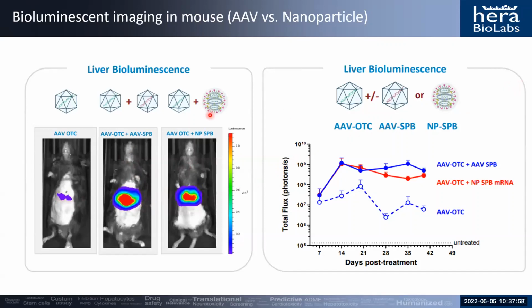And this data, we did it with AAV and a nanoparticle encapsulated transposase. And you can see there's high expression and long-term stability with this method for expressing your genes of interest in vivo in the liver of a mouse. You could use this to express a target that you are subsequently targeting with an RNAi therapeutic, or you could just express your specific gene of interest. We've done this to induce various liver diseases or things that would eventually incur cancer development in the liver as well. So overexpressing targets that I think may lead to hepatocellular carcinoma.